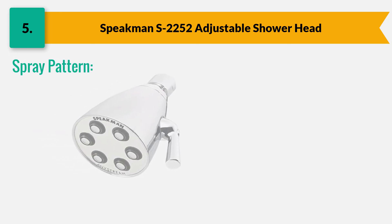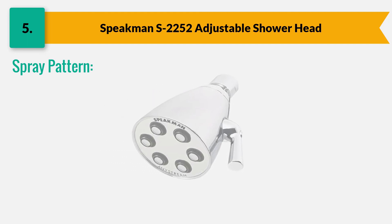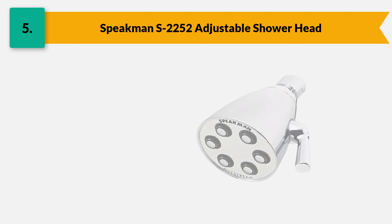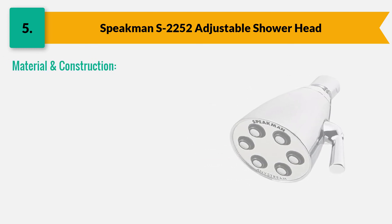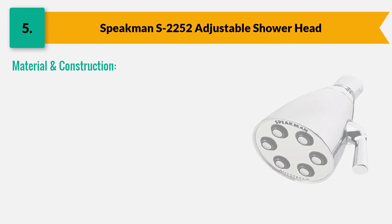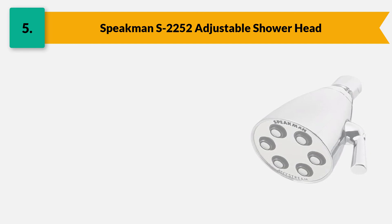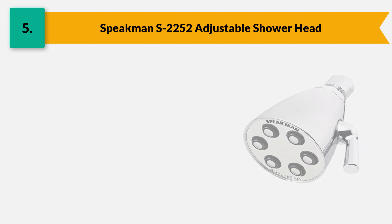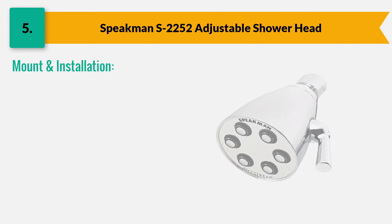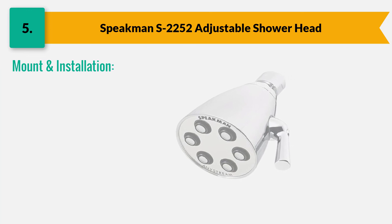Its system provides pleasing controls that give outstanding control over water pressure — you can generate pressure at any given point. Manufacturers use solid brass material for its construction. It comes with six powerful jets with 48 spray channels that give a great spa experience. Its brass material provides durability, and it comes with a detailed installation manual that makes installation effortless.